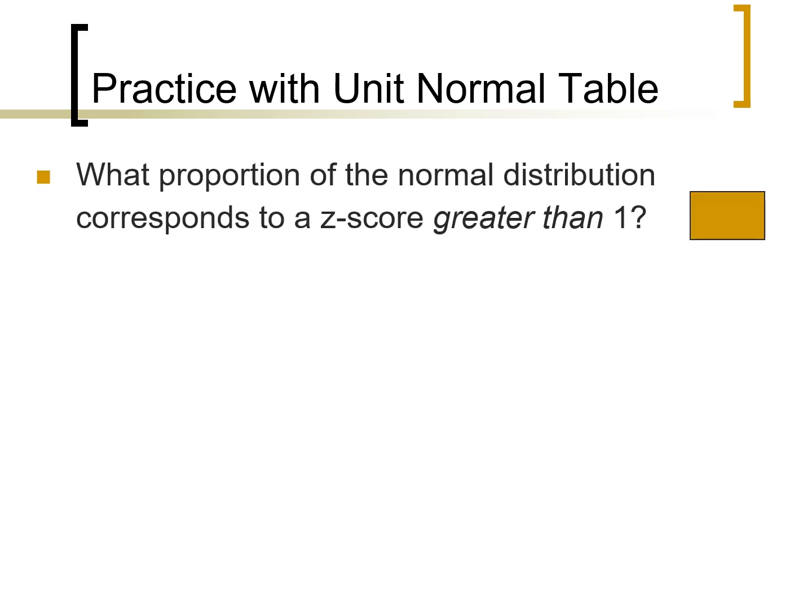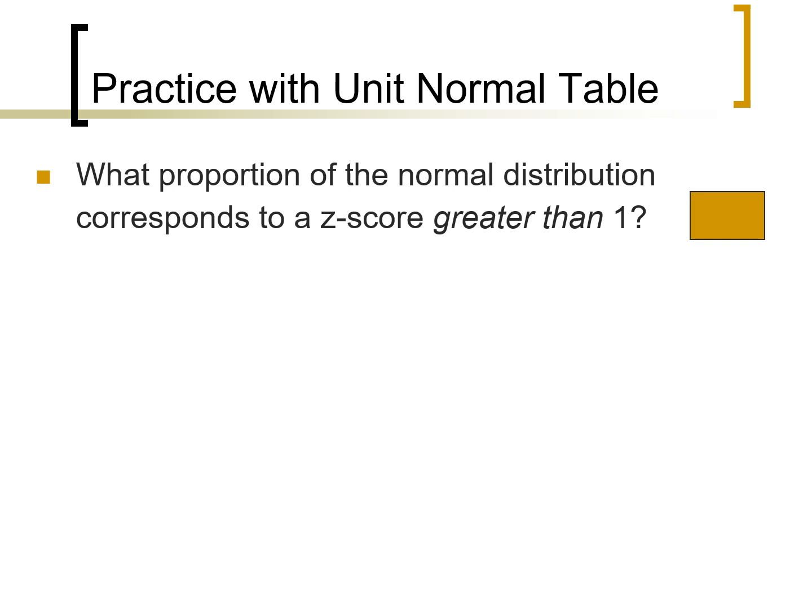So let's work through some examples. What proportion of the normal distribution corresponds to a z-score greater than 1? Greater than 1, we take our z distribution, and you might want to have the z distribution at the end of your book brought up, or a printout of the handout I'm going to have available for you. So be looking at your z table when you answer these questions.